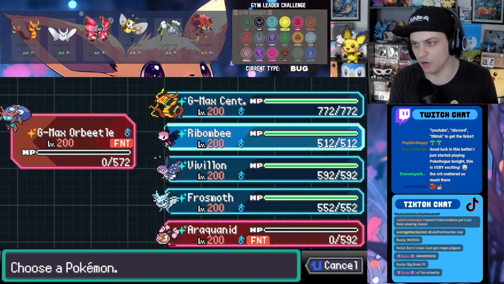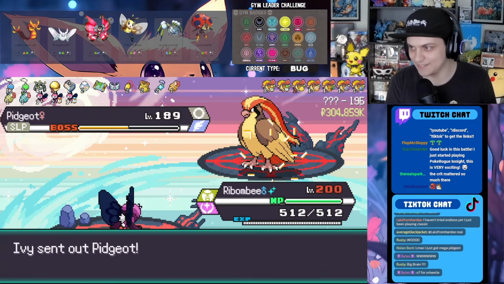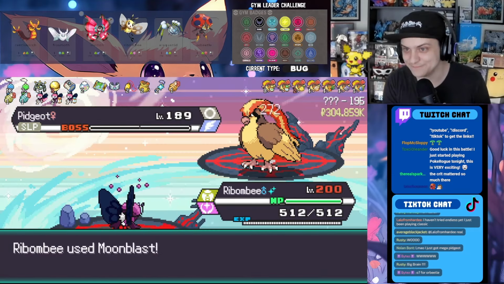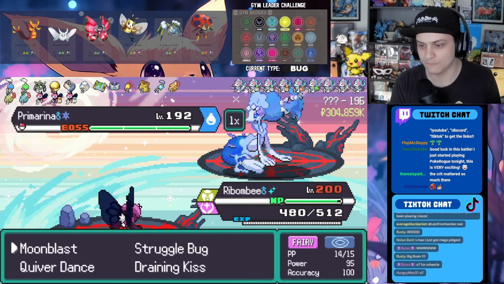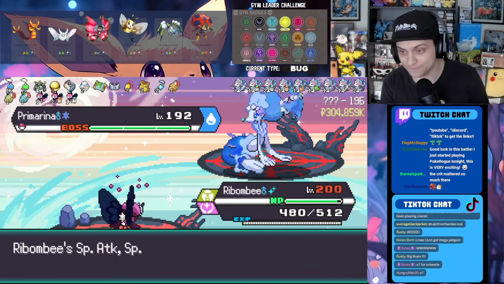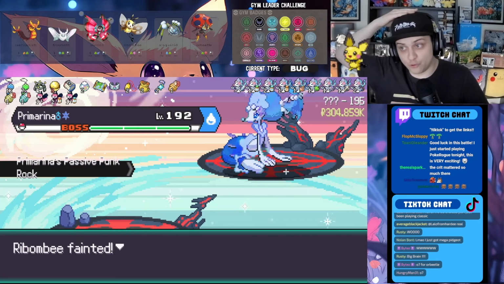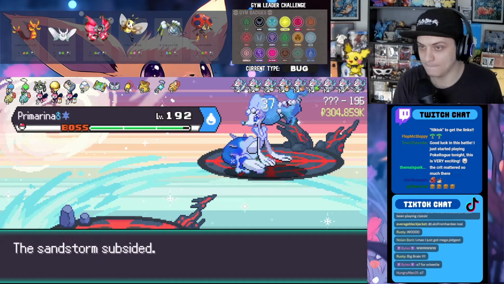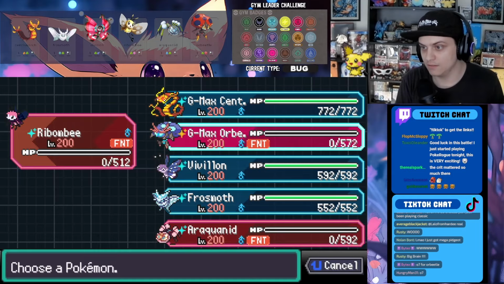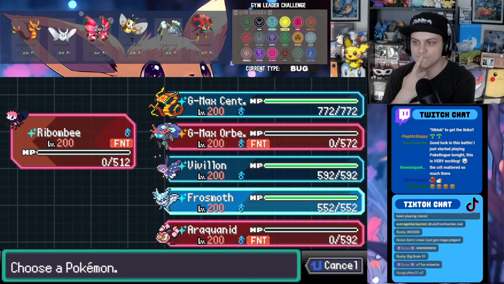Yeah, I think we just go into Ribombee. Alright, Moonblast? I'll take it! Primarina. Alright, Quiver Dance? Oh, shoot! Oh my god. Okay. That's not good.